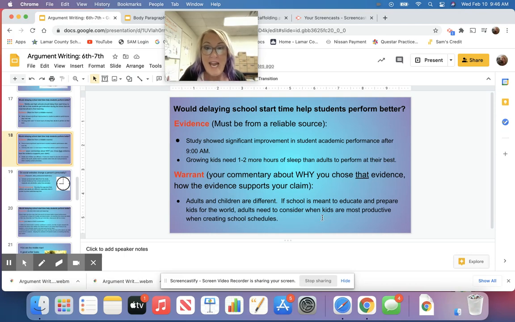I might say, the mere fact of moving school start time back an hour or two could give those kids that extra hour or two that they need in order to be at their best. So this warrant is just your reasons.